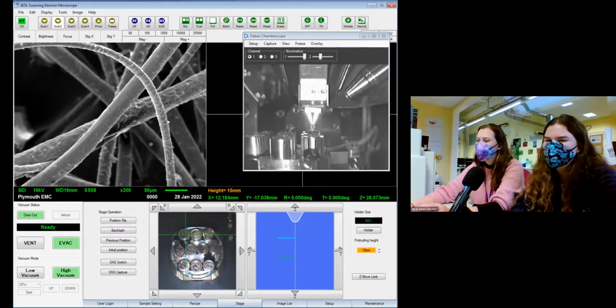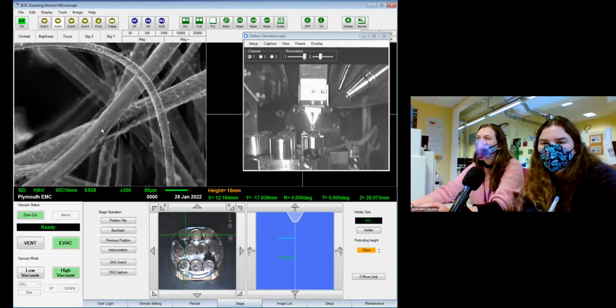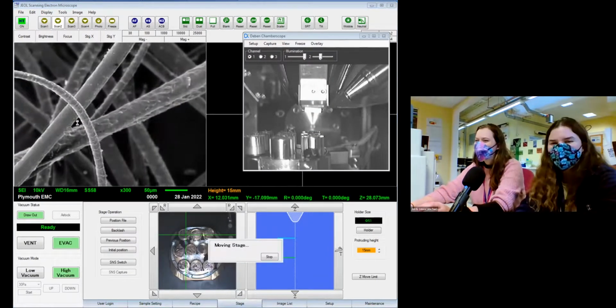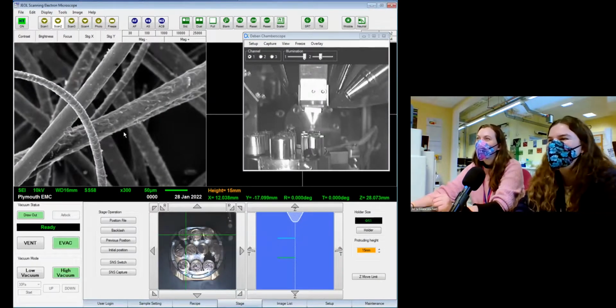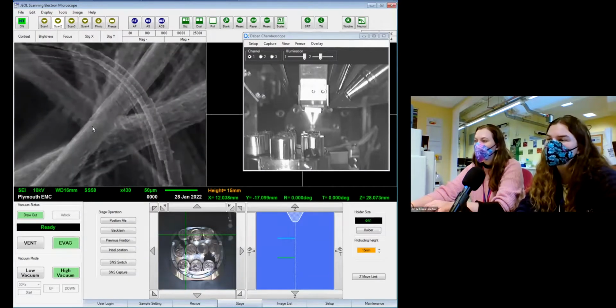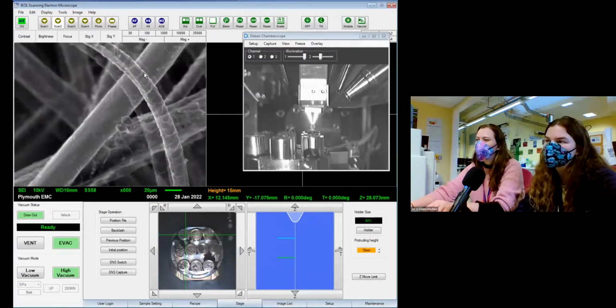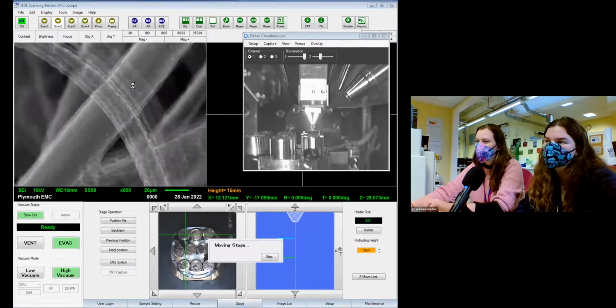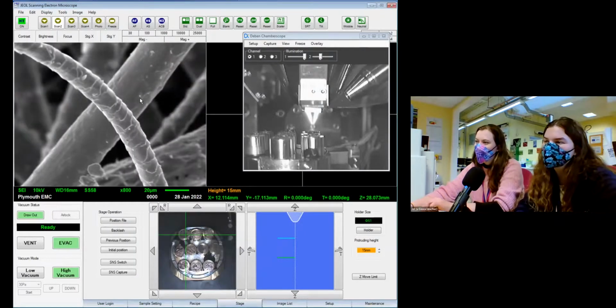We'll drag around a little bit. Yep, it is sheep. You're correct. So in the process of getting all the other samples mounted, I was wearing a woolly jumper and decided I could just pull out a bit of sheep and put it in as well. So this is Icelandic sheep wool, which I assume is similar to other sheep, but maybe better at holding out cold weather. Get in focus.